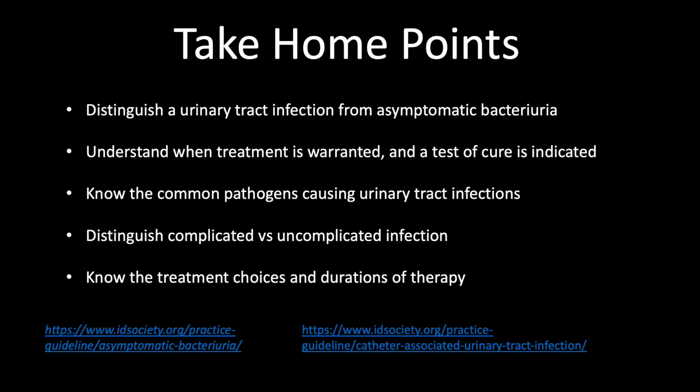I've provided a take-home point slide to make sure that you really grasp the key points that I was trying to get across in this lecture. So to summarize, remember that not all bacteriuria is an infection, and asymptomatic bacteriuria should not be treated except in certain circumstances. Know the common pathogens, including E. coli and Klebsiella pneumoniae. Be able to differentiate between complicated and uncomplicated infections because this affects duration and the type of therapy.